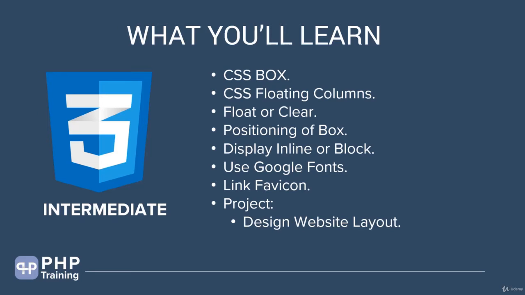Next, in intermediate CSS, we'll go into some slightly advanced concepts in CSS, like how to create a box and how to move those boxes around in the HTML pages, how to do the positioning of the box, and how to align boxes in line or create one after the other. Apart from that, we'll also look at how to import Google Fonts and how to link a favicon for your web page. And as part of the project, we'll understand how to combine all these things together and how to create a layout. When I say layout, I mean how to create a header, footer, content, left sidebar, right sidebar and navigation menu. We're going to learn all these things by applying whatever we have learned here by creating a project. It's nothing but designing a website layout.